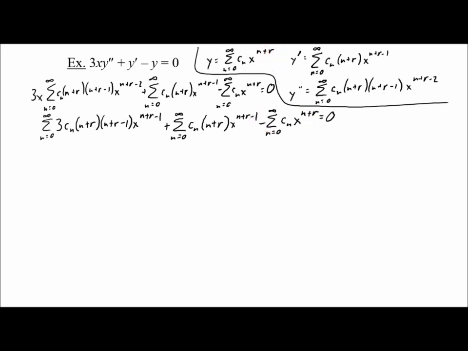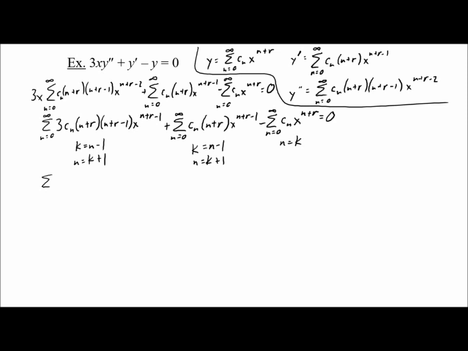So notice in the last summation here, n equals k, that's fine. In the second, and actually both of the other two, notice that I need that n minus 1 to become a k. So n is equal to k plus 1. So I need this to say x to the k plus r, which means that n minus 1 has to turn into a k. And in fact, the same is true for the first term as well. So likewise, I'm going to let k equal n minus 1. So n is equal to k plus 1. Okay, change the index like we did before.